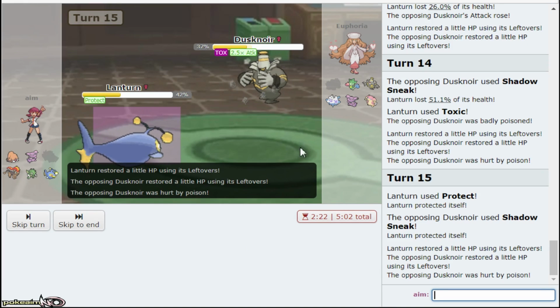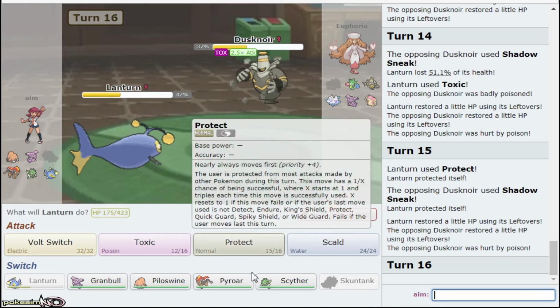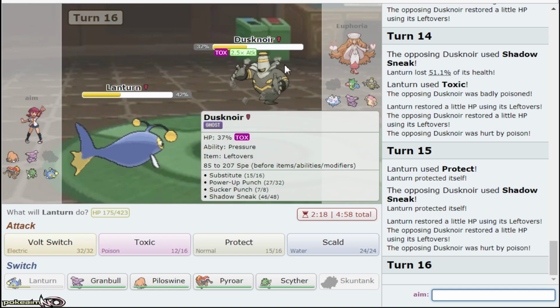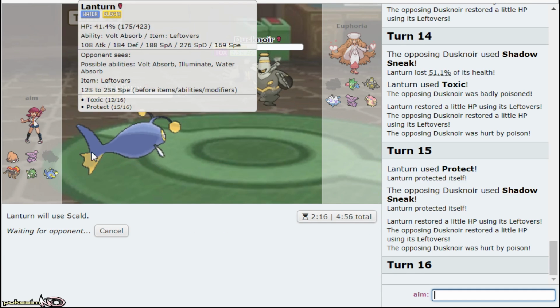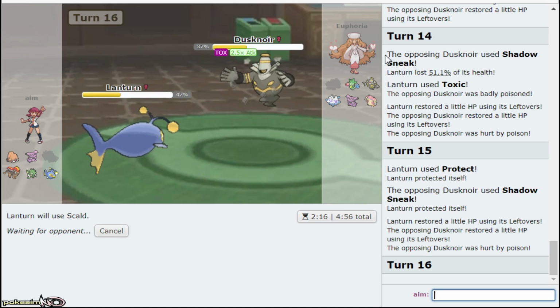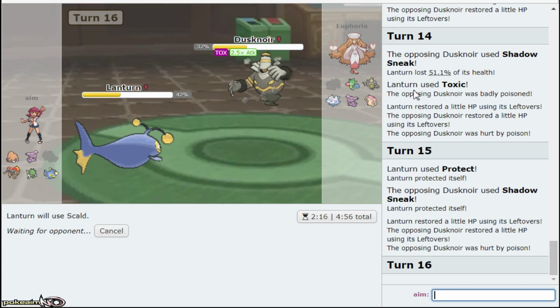So the thing is here, he might actually not go for Shadow Sneak because I obviously have Pyroar. And I'm not going to risk my Pyroar though. I'll Scald. Scyther always revenge kills, so I'm not worried. I'm definitely not worried because, again, Scyther does revenge kill him. But he's really thinking about this play, so I think he might not go for... I think he might go for Power Punch.